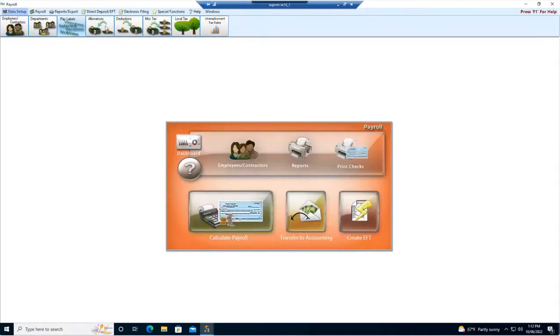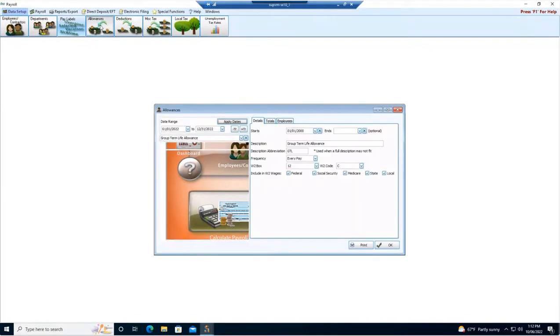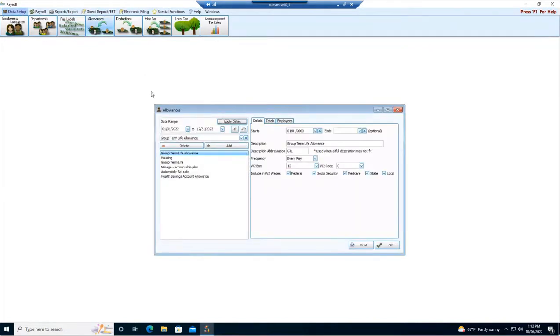Again, a really big step forward here. When we go back up to payroll data setup, and we go to things like allowances and deductions here, one of the things that is really, really important is you can now enter a start date and an end date for your allowances or deductions. So if you're only going to use this deduction for an employee for a set period of time, you can tell the software when that deduction or allowance will end systematically.